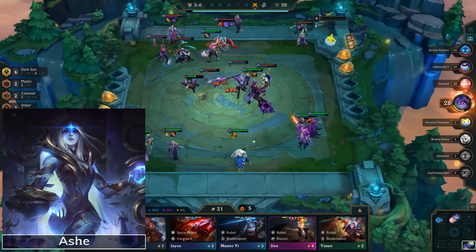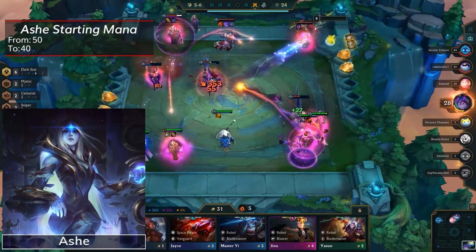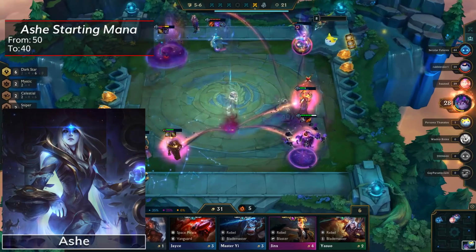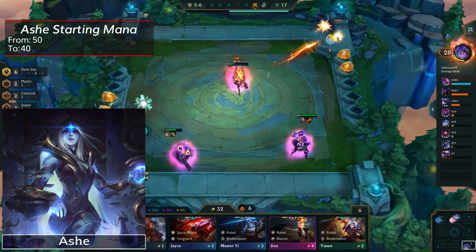Ashe is up first for our three-cost champions, and her starting mana is down to 40 from 50. This makes her initial cast slower, which should lower her overall effectiveness slightly. That said, she's still poised to be an amazing champion, especially with Spear of Shojin.